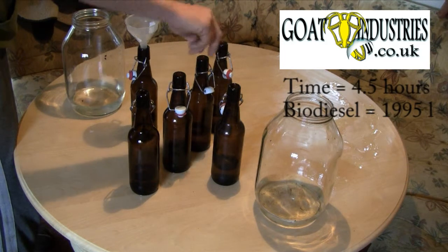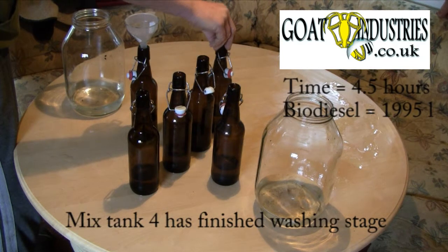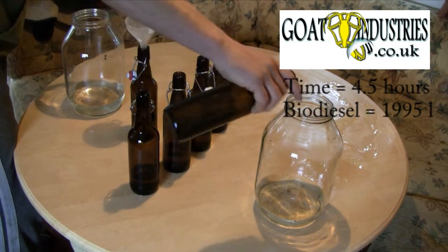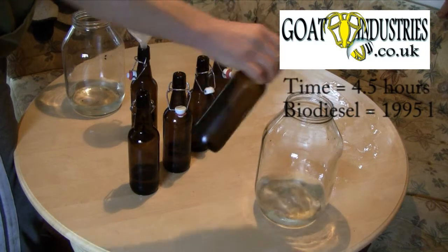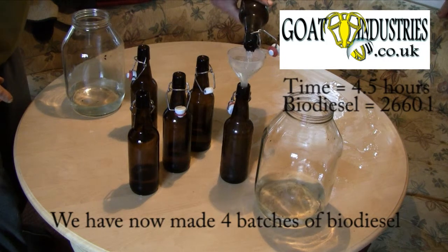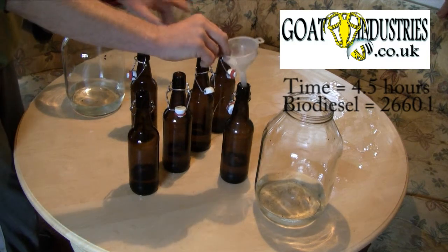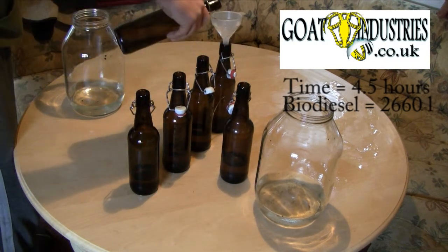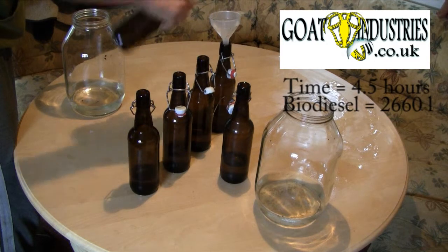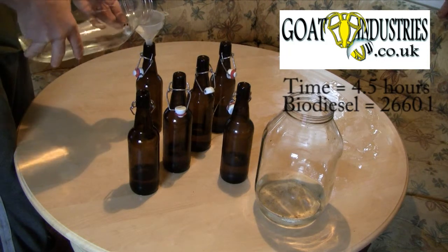So now that one's just started, so this tank here is now ready for drying. The 6 hour process is finished in this tank now. So we dispose of this. That goes into the finished product because that's finished drying. And now pump this into here. Put the methoxide in there. Add the hot vegetable oil. Go through the 6 hour process in this one here. And top up the vegetable oil tank, ready for heating again.